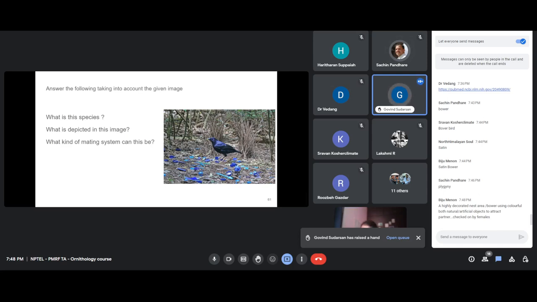I was just going to make a small point. The satin bowerbird favors bluish objects, and they use anthropogenic objects, but in nature, blue is the rarest color, right? So, before the humans came on the scene, how did they get their blues? I'm not sure. They might be flowers or something, bluish colored, or even bluish grayish.